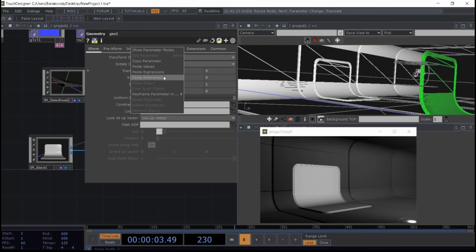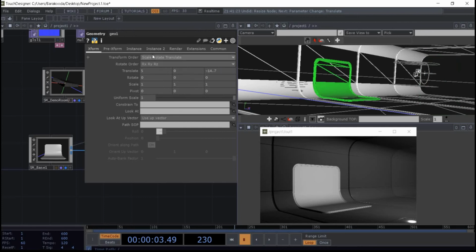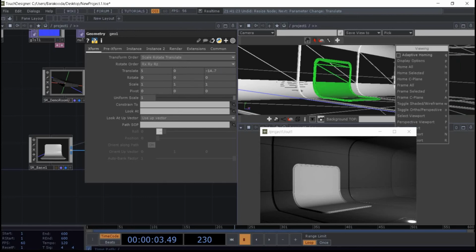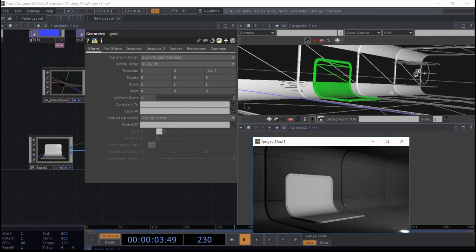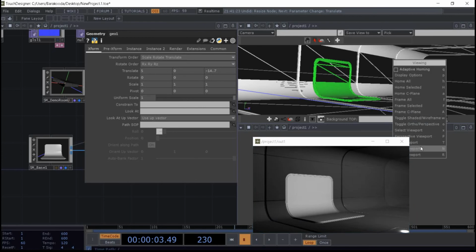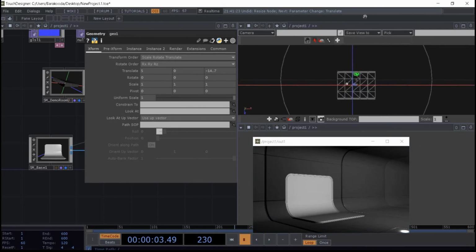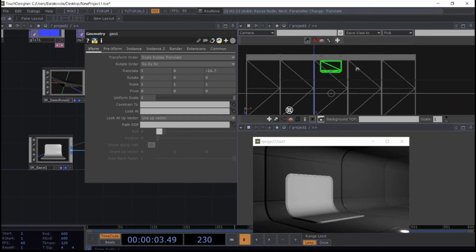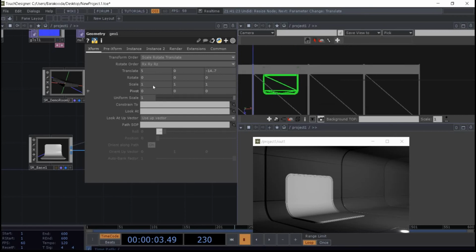Paste values, and we just need to again go to the top viewport, move it 15, and also another one.